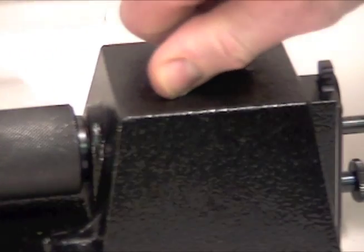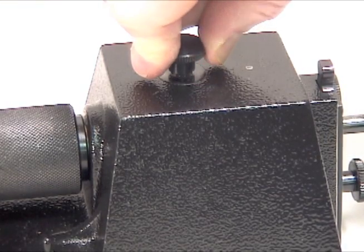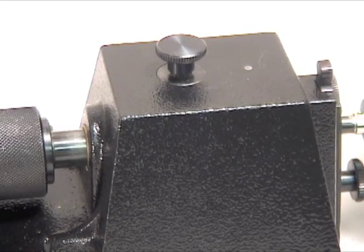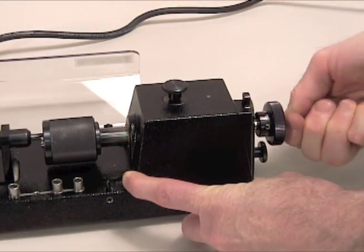On top of the machine is a position guide knob. By turning this knob counterclockwise 2 full rotations, the preset spacing is disengaged, allowing the machine to cut in any space increments.